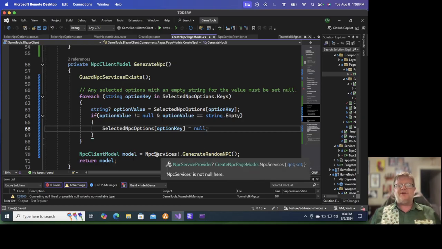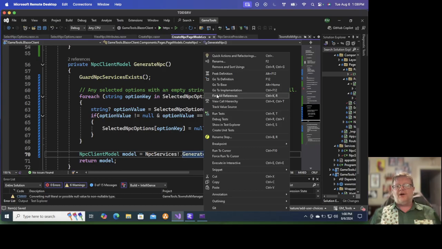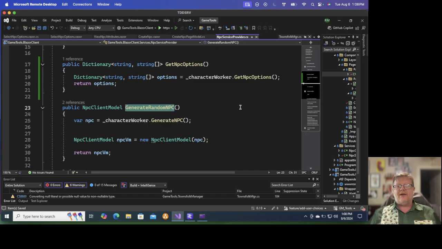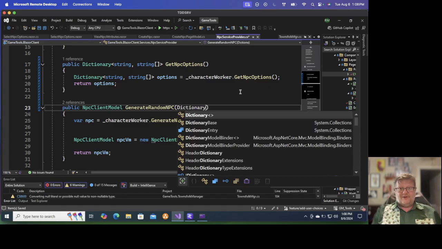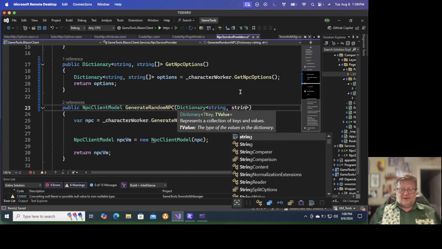Now, on the NPC services, we need to alter the signature on this guy to accept a dictionary of string and nullable string.